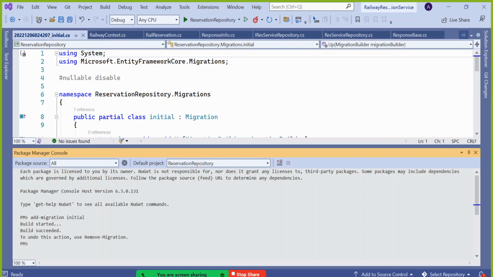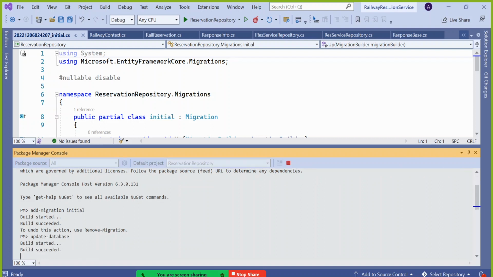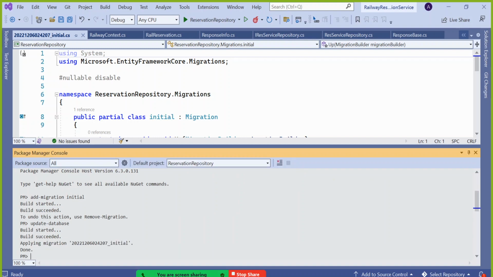So migration, you can see it automatically prepared the migration code. Now you say update database. One is for virtual DB creation, one is for SQL Server DB creation.